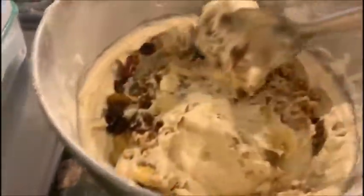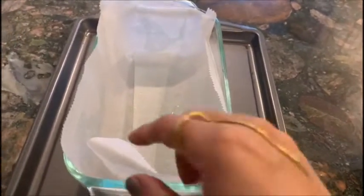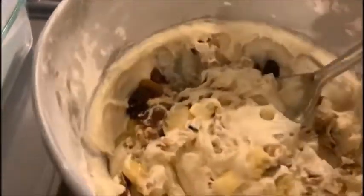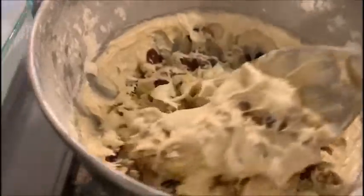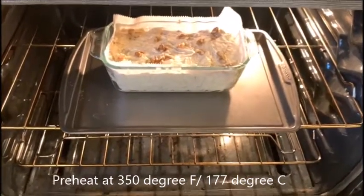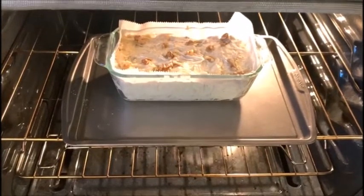Just fold these dry fruits, and then I will pour this in this loaf pan, and I have already put the parchment paper. You have to preheat the oven to 350 degrees Fahrenheit. So I have put this in our oven, and it takes about an hour or so for this bread to get baked. So let's wait.